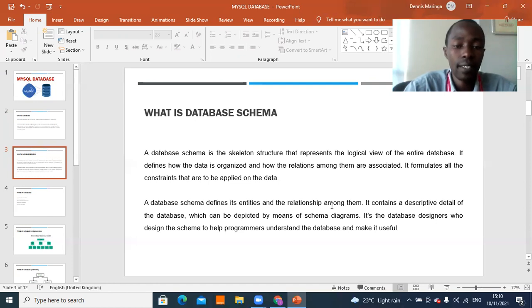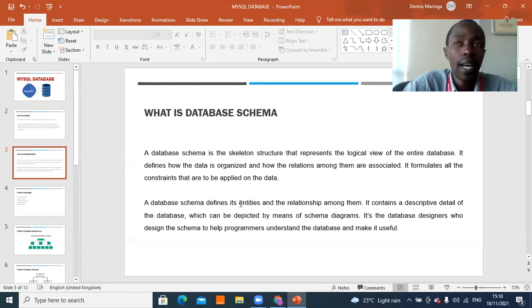It defines its entities and the relationship among them. So we also have the word entities. When we get to a unit called data modeling, which is still ahead of us, we will understand what an entity is. Before a table becomes a table in the physical model, we must start from the conceptual or the logical model.